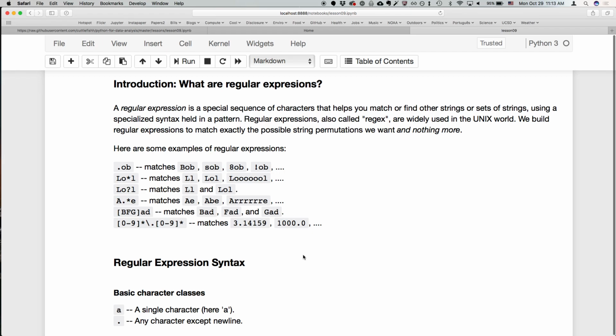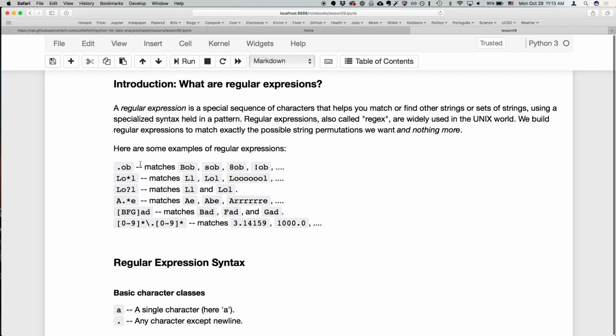And these are really commonly used in Unix. And the way that we build a regular expression, typically we want to match the type of pattern we're looking for, but not any other version. So we can make the regular expression very specific. So if you're feeling lost, you still don't know what we're talking about, I'll give you some examples here.